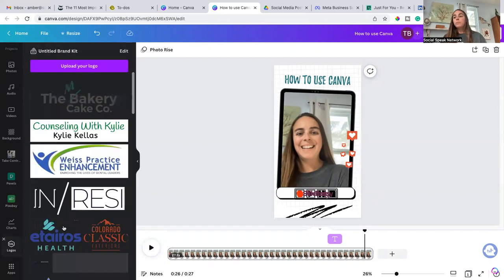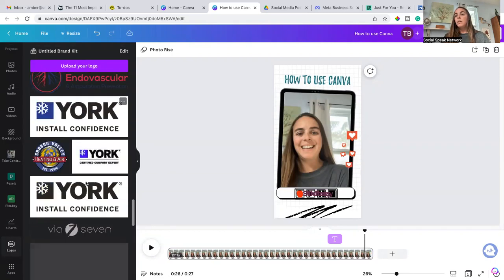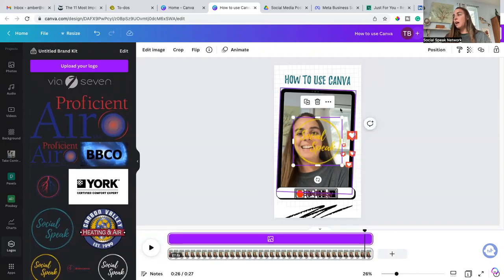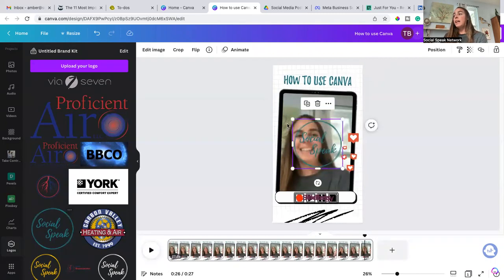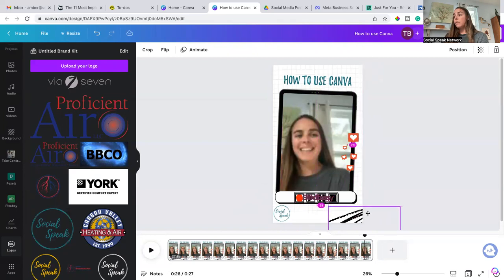Oh, logos. So here we want to find our Social Speak logo, and maybe I'll do this one yellow, bring it here, size it, and put it down here. Now that may be hard to read on that back one, so I may delete that and add our teal one, and then have that here. And then you can bring this down, or you can get rid of that, or you can add it over here, whatever you want.